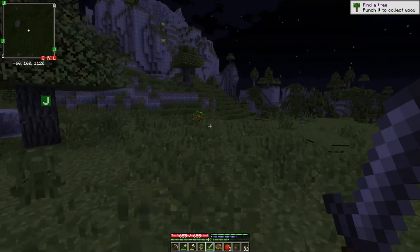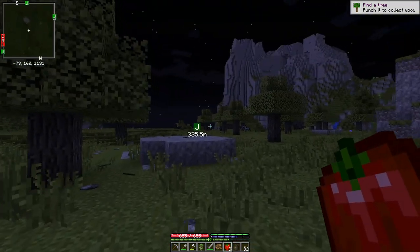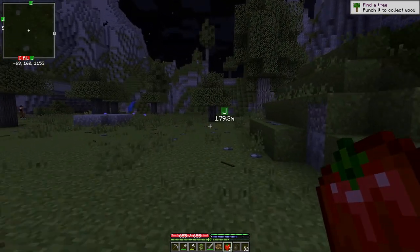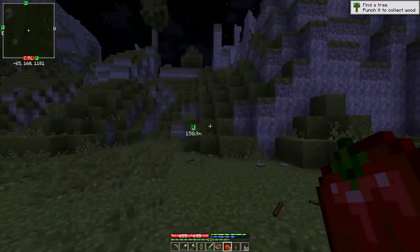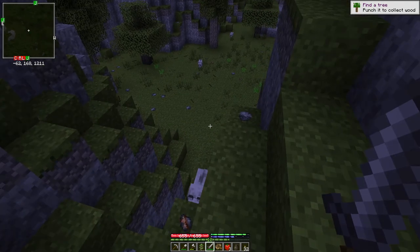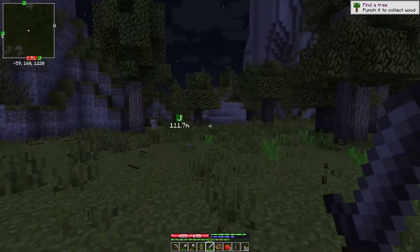Oh, some more red peppers. Yeah, might as well pick them up. All right, where's this other jute? The other side of the wall. Really should keep my sword in hand. Wolfies. Yeah, eventually I'll have to get around to taming some of you as well.